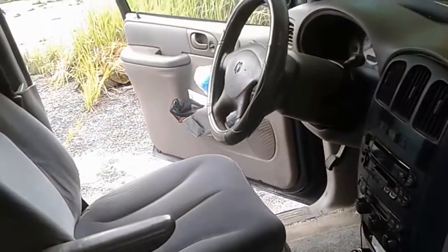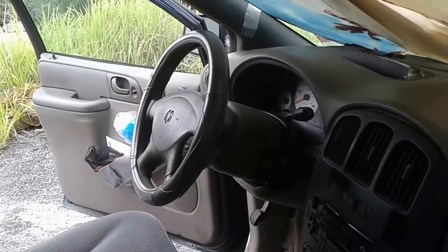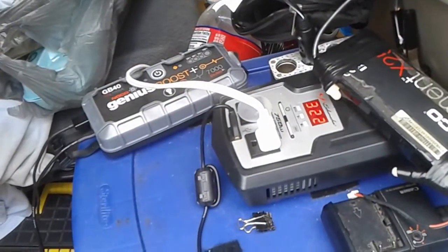So I'm taking advantage of the fact that I'm charging up the house battery right now by running the car, basically wasting gas. Not really wasting it, I'm actually burning gas. But while I'm doing that, I'm also cooking and charging up batteries.